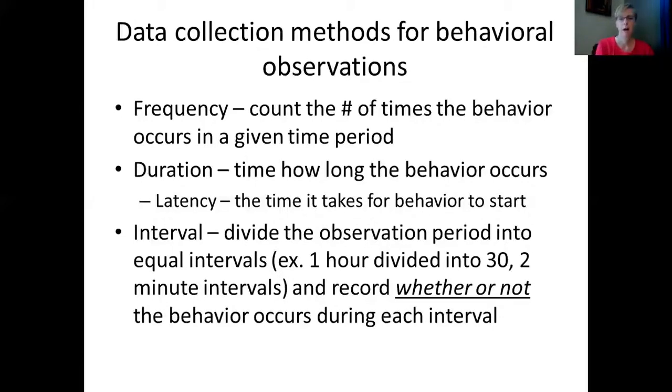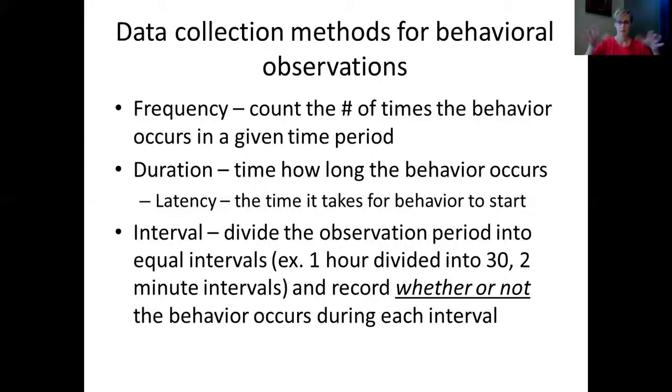Let's say I do an hour. I could have 30 2-minute intervals. I could have 2 30-minute intervals, but that would be stupid. No one would do that. I could have 60 1-minute intervals. I could have 12 5-minute intervals. The length of your interval just depends on the behavior, what makes sense for what you're doing.